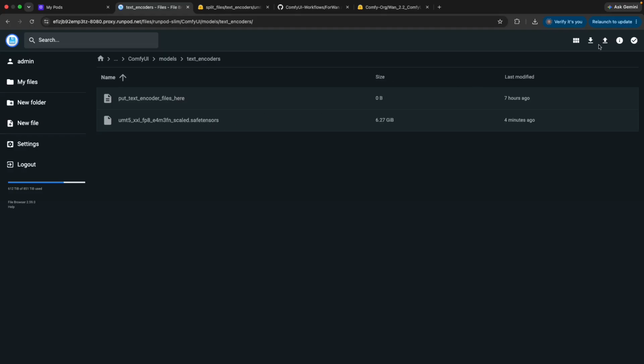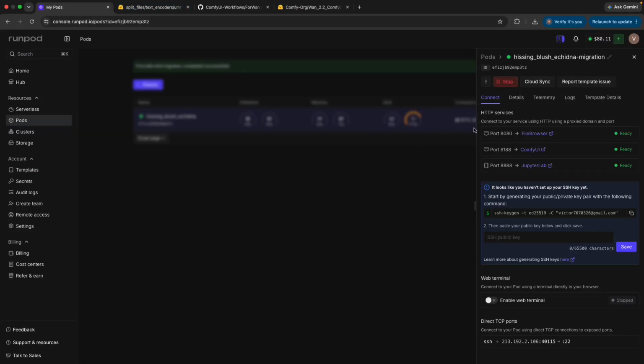And you can even upload files. So say if you had these files on your computer, you could just upload them to Runpod. I highly recommend that you don't do that. It's going to be a lot faster downloading them from Hugging Face, unless you have like a professional grade internet connection in your house. With a standard home router, it's going to take a really long time. And in Runpod, of course, we are paying for time when we have these pods open. And I mean, it's not a lot, it's just like 50 cents an hour, but why keep them open longer than we need to? So I am going to close that out, and I am going to stop my pod.